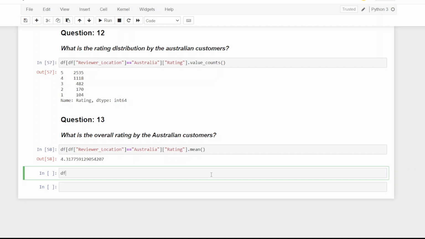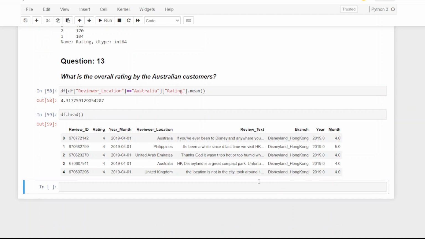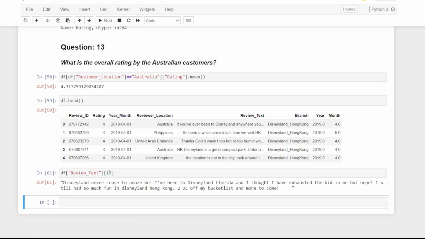Next, we are going to talk about how to clean the text data, which is a very important part in NLP because everything depends on that only. So first I'm going to show you how to access a particular review text. And for that we just have to call the column that contains the text. In this case it is going to be review text, and then we have to pass the indexing in order to get any review. So this is the first review in our data set, and like that you can pass any number and you can get the review. So for example, if I pass 10 here, I will get the 11th review.